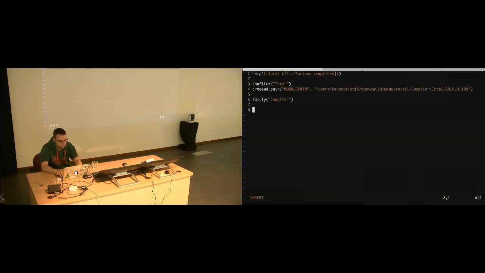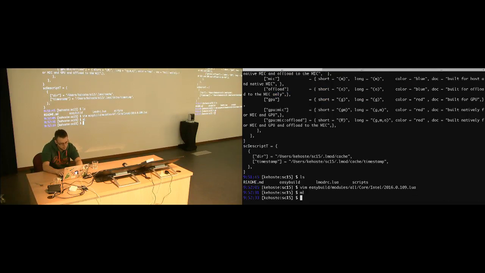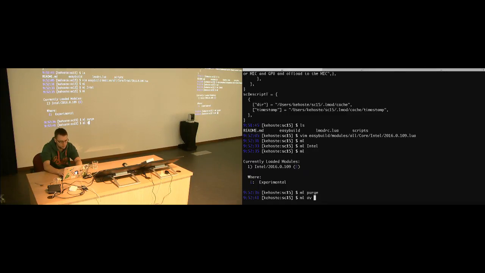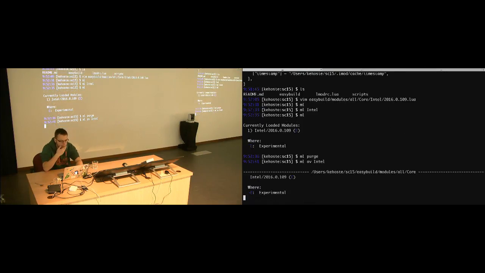You'll need to help me here, Robert. Is it add_property? Yeah, add_property. And then state, and then experimental. You have to match the spelling, but I think that's right. So if I load this module, it's going to tell me it's experimental. If I do module avail, it's also going to tell me it's experimental.